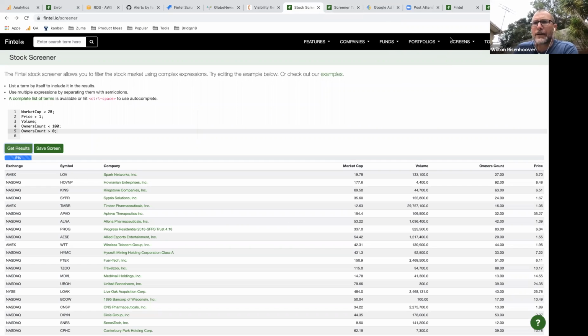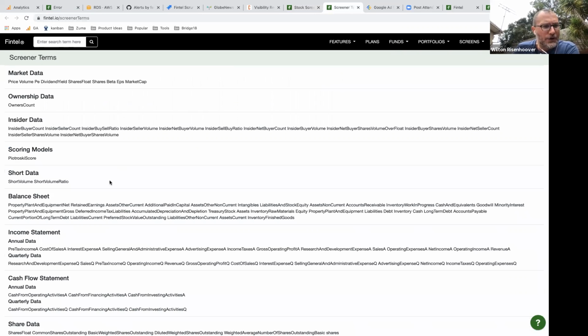I want to go back to the screener terms here, and I want to show you some of the things that we've got here. We've got short volume ratio. We've got short volume. We're going to add a ranking to this. Is there documentation for the screening? Well, I don't have a lot of written documentation for the screening. What I've got right now is a bunch of YouTube videos where I've done this, but this really is kind of it. And this is a big deficiency in our site and in our overall offering, and I recognize that. So there's not a lot of written documentation, unfortunately. I'm sorry.